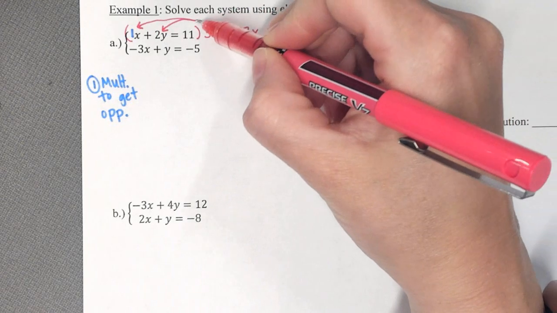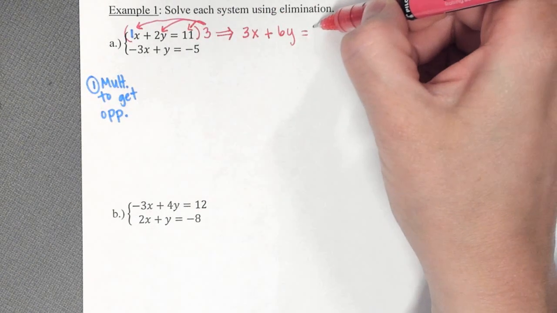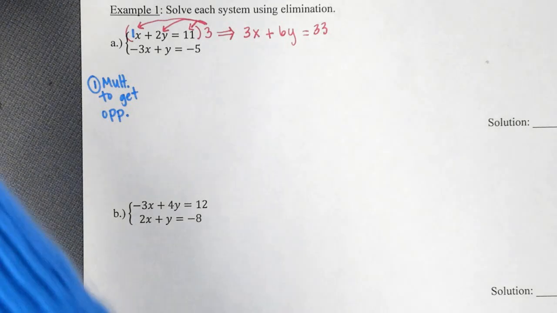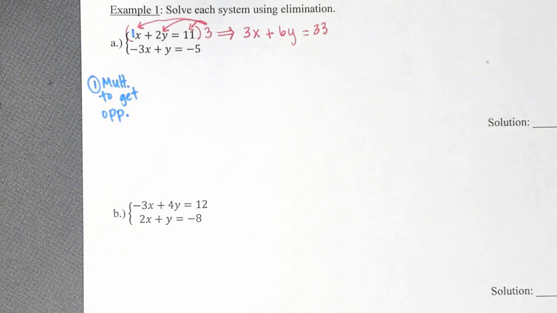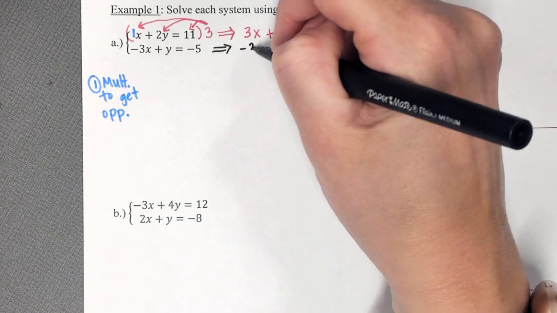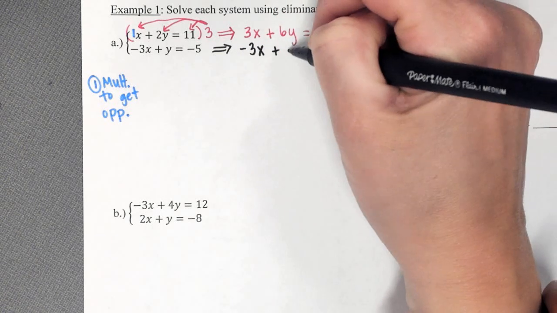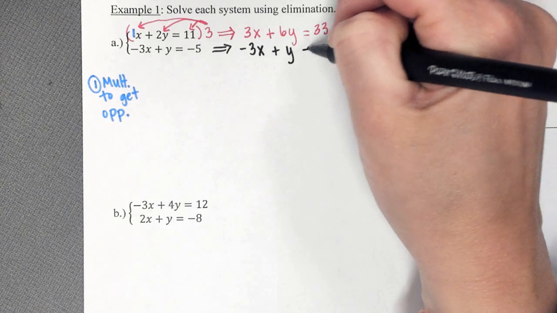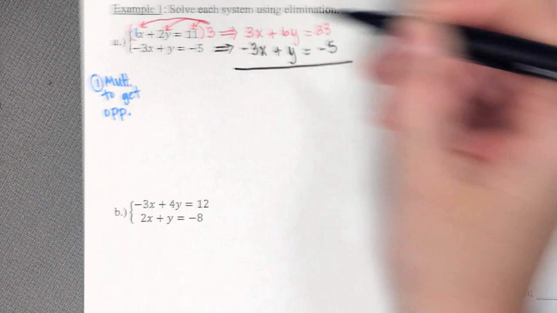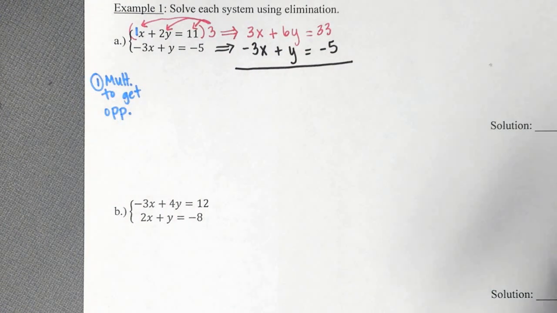Do you guys know 3 times 11? 33, nice. Okay, and then we don't have to change the second one at all. So the second equation, we're just going to rewrite the exact same. So you only have to change the one where you're multiplying. And this one, we're just going to keep them lined up. Okay, so if you weren't here yesterday, you're about to see what happens. So the reason why we multiplied is so that we can add these together.